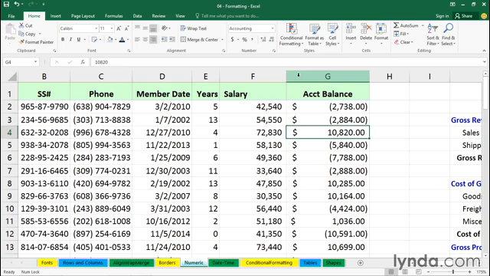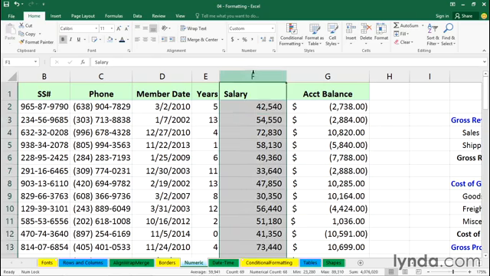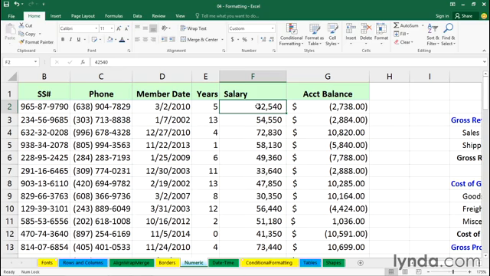But when you are getting data from other sources, it's not always in the same format as yours, and you'll have to decide one way or another which works best. But at least you do have some options. Do notice that when you select a column like this and you're using comma format, there is space to the right, and that's to allow for the parentheses if a number is negative. Now over here, by putting a minus in front of this, of course, we don't really have negative salaries, but watch how the commas still line up, and the decimals would too if we had those. So we see the parentheses on the right. That's why there's spacing there.